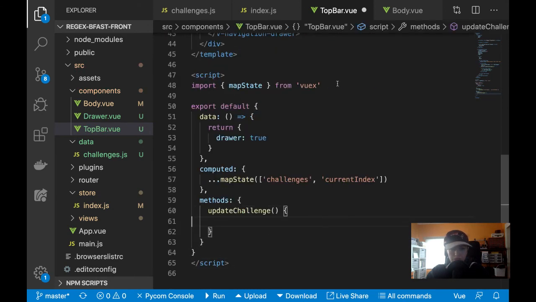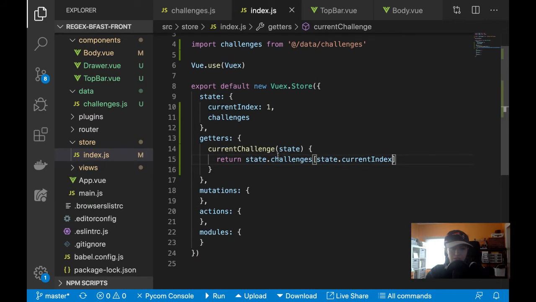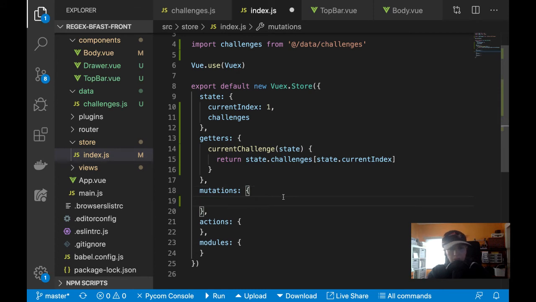And then I need something from Vue.js, some kind of method or mutation, I guess. I don't really need an action because I'm only mutating data in the state. I want to change this challenge number to whatever index I clicked on.